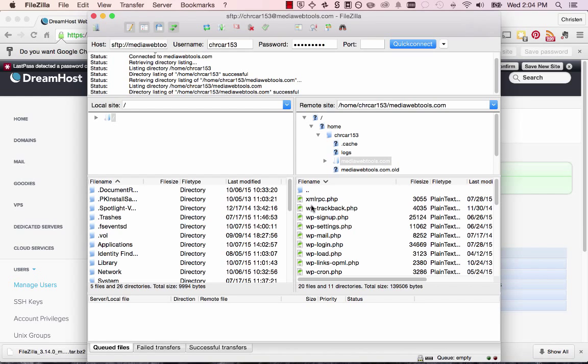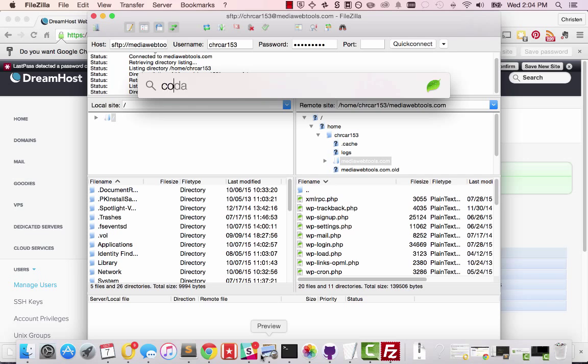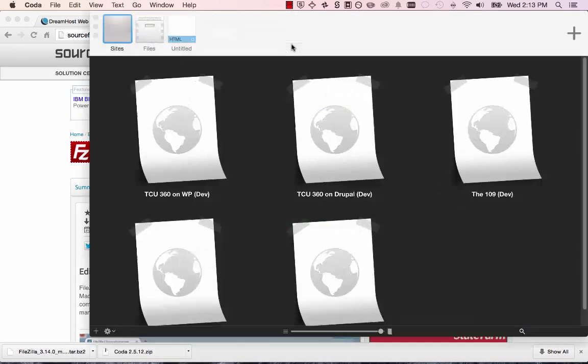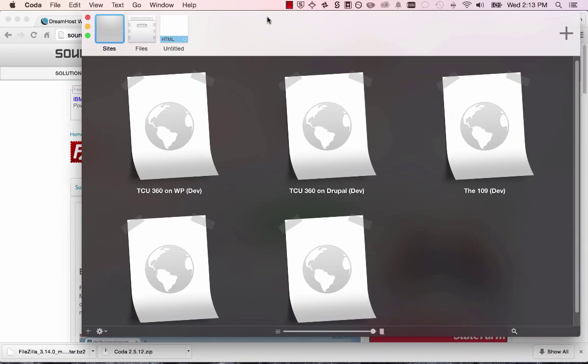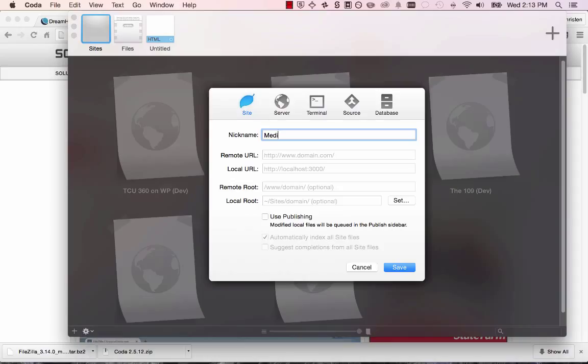What I'm going to do now is show you how to do this in Coda in case you set up with Coda. And you'll open Coda and you'll go to plus and you'll name this whatever your site is, so Bob Jones or whatever.